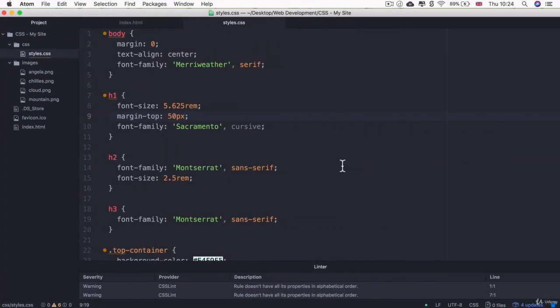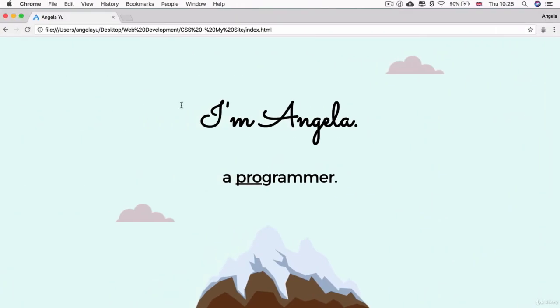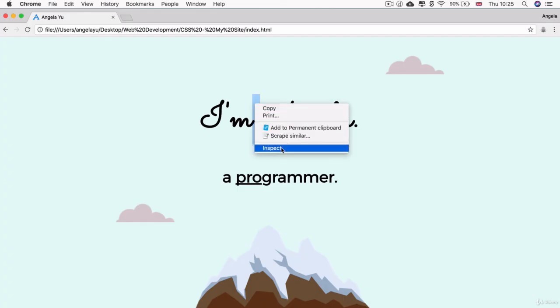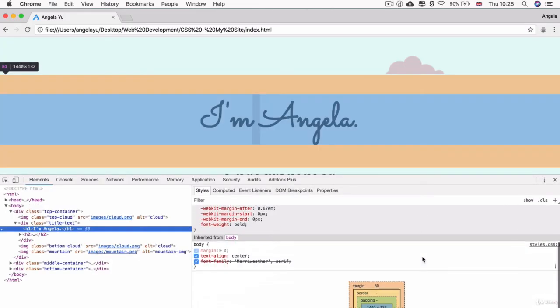Now, with margin top and padding and all of those other things where we specify a size, you can also use the EM, the REM, or the percentage values. But in this case, I actually prefer to stick to using pixels because it's more precise and it's much easier to see what's going on when you inspect it using the box model.